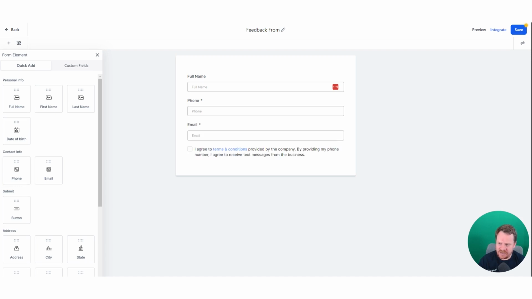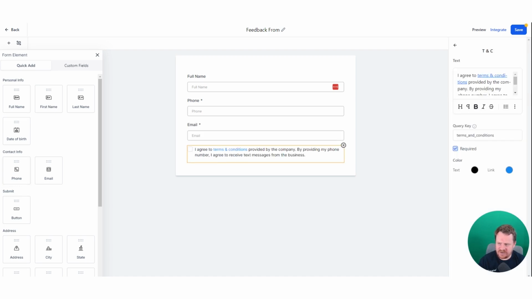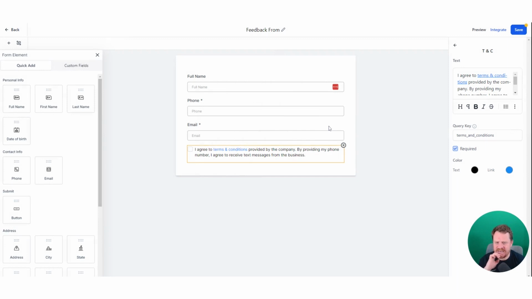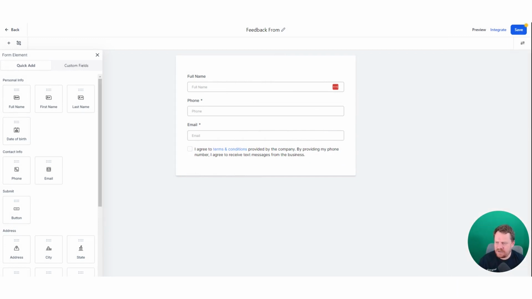And if you do add the phone number, then it's going to give you the automatic terms and conditions, which you can change here just on the right by clicking on it. Make sure that you click on this blue bit and right click. Oh, what is the button? Oh, here, the three buttons, padlock key, and change this to be your terms and conditions that are on your website. If you haven't got any, I do advise that you get some. Once you've done that, just grab your button. If you don't do it, it will give you a preset button, but the preset button is a little naff, so just grab that there.